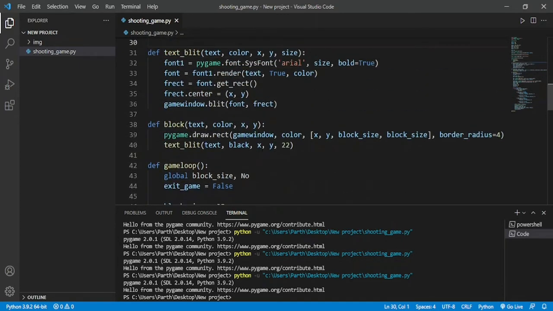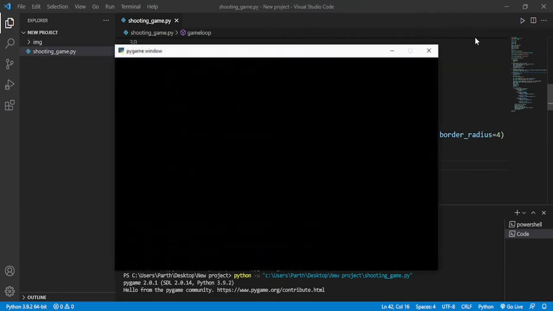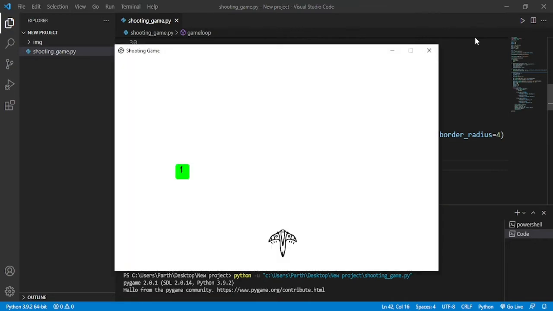Over here, x and y, you can manually, with the trial and error method, add and subtract values like that. If you change the value over here, x plus 15 maybe, and y plus 12, it is just the trial and error method. Try some numbers, save the file and run it, and let's see where your number is appearing.